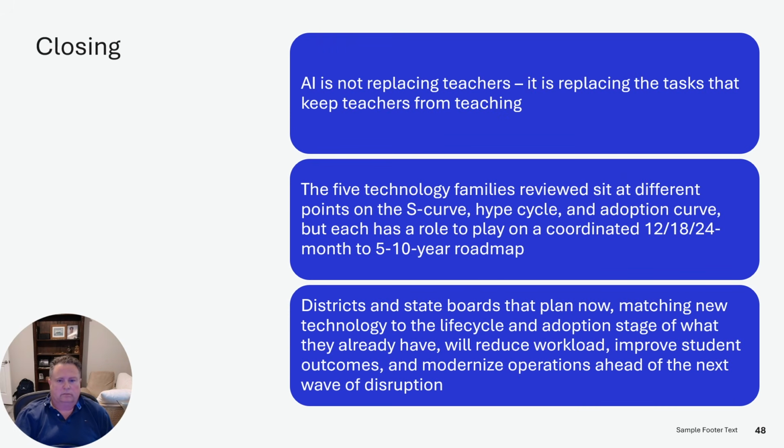In closing, it is key to know that we feel secure in stating that AI is not replacing teachers, it is replacing the tasks that keep teachers from teaching. The five technology families reviewed here today sit at different points on the S curve, hype cycle, and adoption curve, but each has a role to play on a coordinated 12, 18, or 24-month to even a 5 to 10 year roadmap. Districts and state boards that plan now, matching new technology to the life cycle and adoption stage of what they already have, will reduce the workload for teachers, improve student outcomes, and modernize operations ahead of the next wave of disruption.